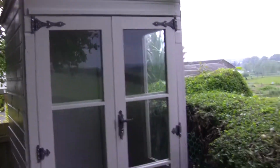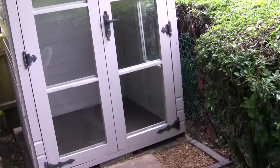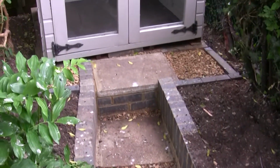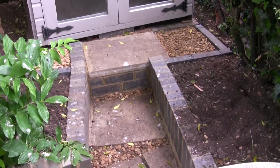I think it's really brought this little bit of the garden to life. It was always a dead bit of garden. As I say, I've got a path here that goes to nowhere, and they always tell me in garden design you shouldn't have paths that go to nowhere.